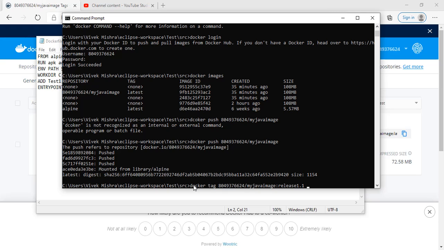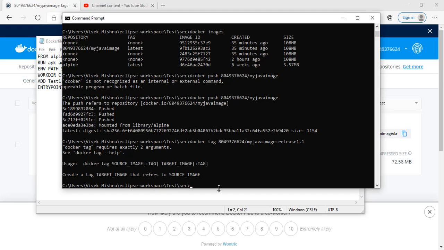Docker tag, and then enter. Let's see. Docker tag requires exactly 2 arguments, so we have to say again.